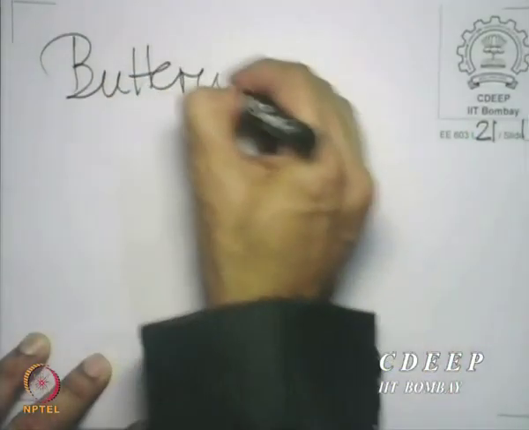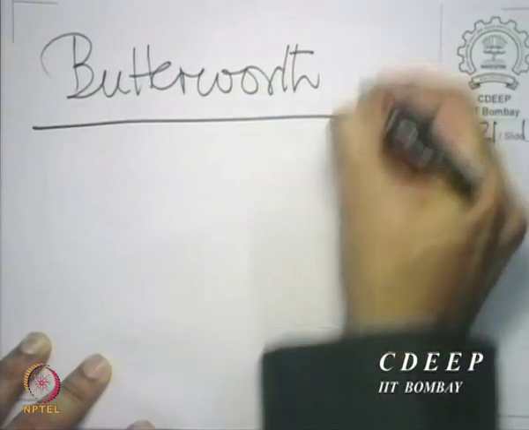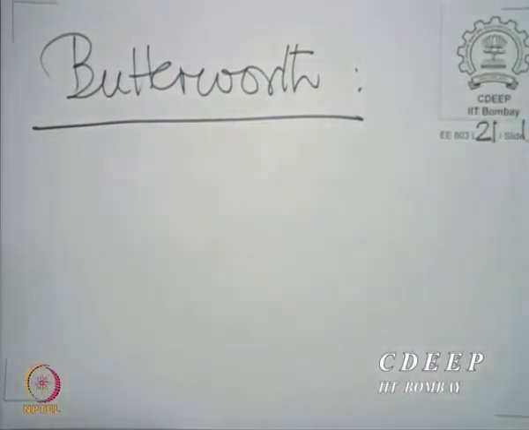We will first look at the design of analog low-pass filters using the Butterworth approximation. In the Butterworth approximation, you want the passband and the stopband both to be monotonic. The most sensible way to do this is to let the magnitude decrease starting from 0 frequency all the way down to the edge of the passband, and then again from the edge of the stopband all the way down to infinity.